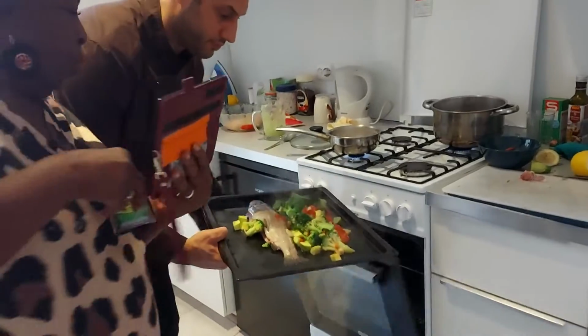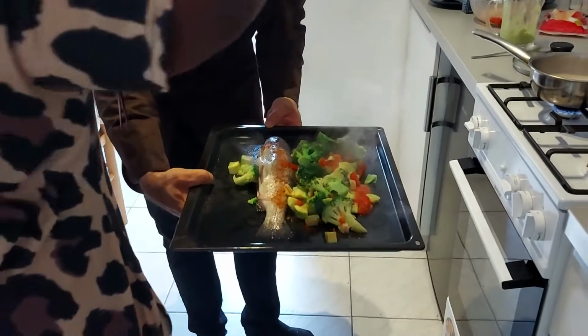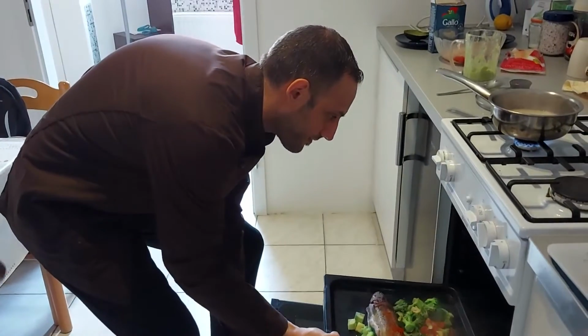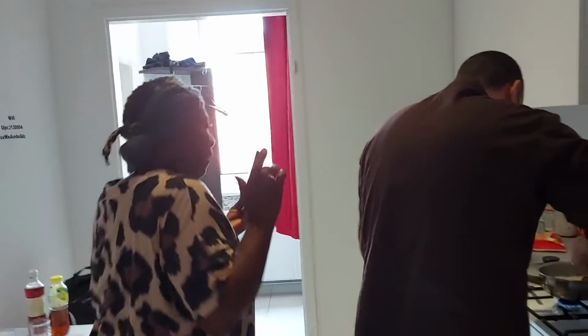Finish. Okay. Now we cook, but for the soul. Wait a minute, just for the soul. Oh, okay. I'm going to put a little bit of my love dust. Let me just put a bit on it. There we go. Boom. And then we're going to put this into the oven. Okay, now we can mix the risotto.